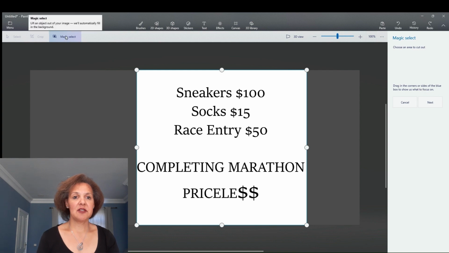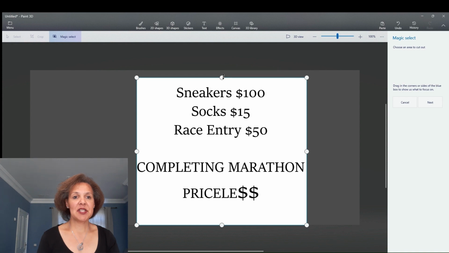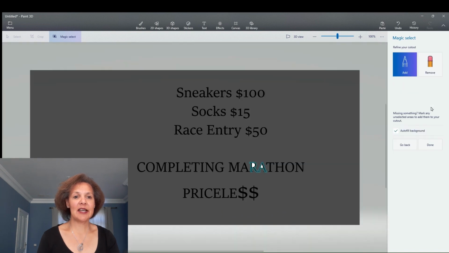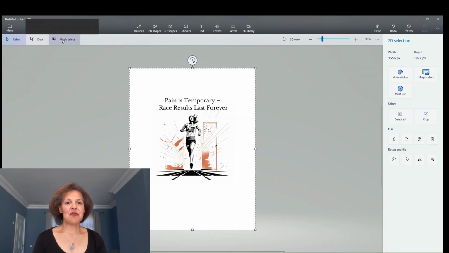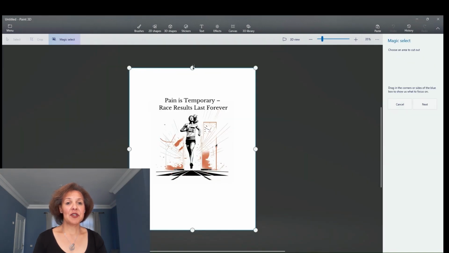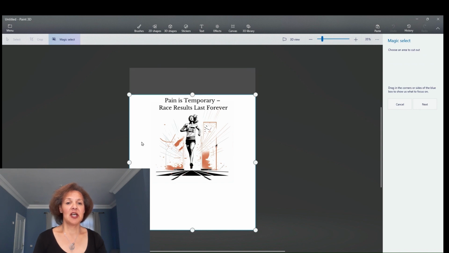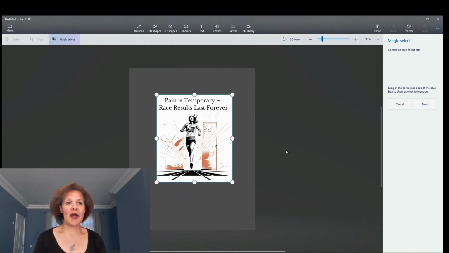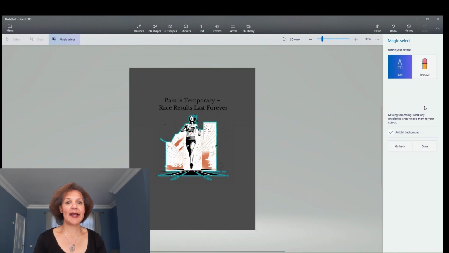You get your image, you put it onto Paint 3D, you go ahead and you use the magic select, then you click on next, and wherever you see the blue outline is where you should see that it's gone ahead and covered your whole image. You'll notice with words that doesn't work very well, nor does it work well capturing the entire image. So it's going to be a bit hit and miss whether or not this will work for anything you generate through Midjourney AI. It works a lot better, I've discovered, when you have an image that is a lot bigger and isn't so much black and white, as you can see here.